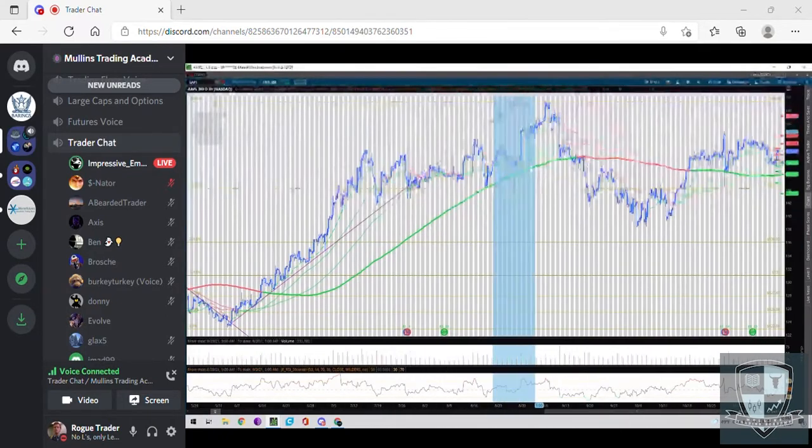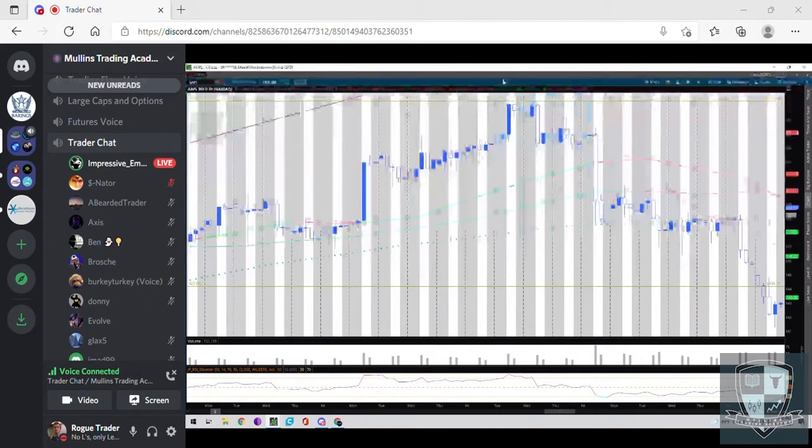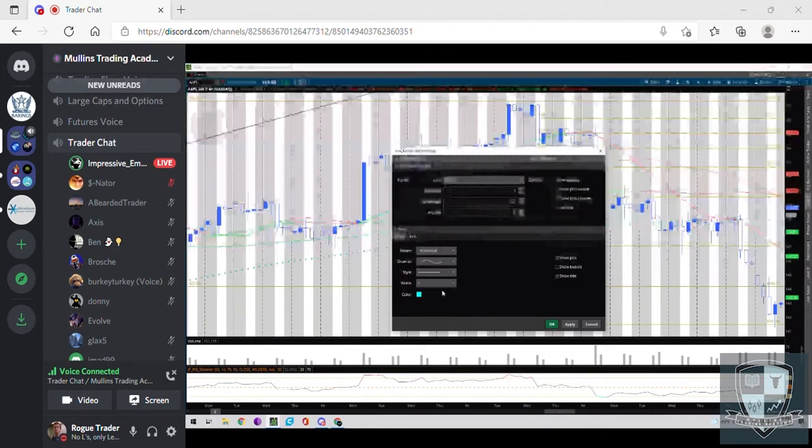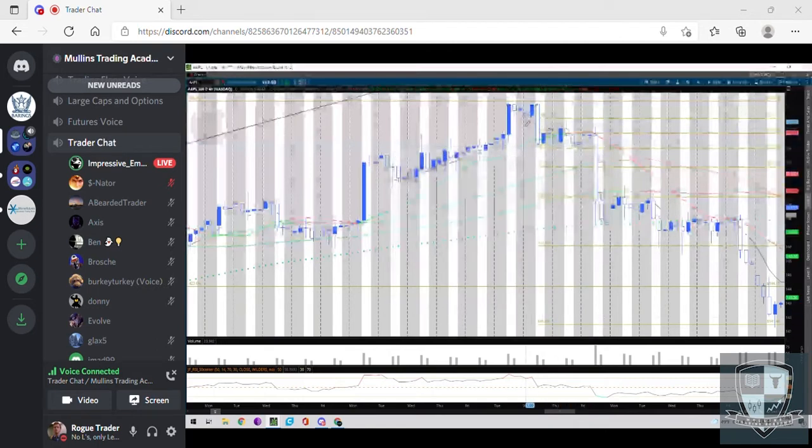So look at this section right here. We have this lower high. First, we have this lower high in the overnight hours, but then you have this lower high in the regular trading hours, and we cross below the 20. Let me actually turn on the 9 too. So here's the 9. We have this lower high. We cross below the 9. The 9 crosses below the 20, hits the 100%, and bounces off the 50 here.